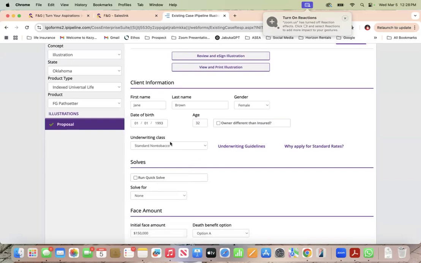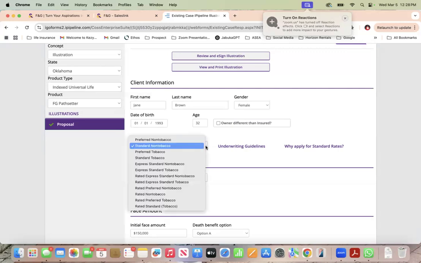The underwriting class here, where it says standard non-tobacco. This is the underwriter's responsibility. They will determine which underwriting class they will pick for the client, depending on the client's medical information, okay?